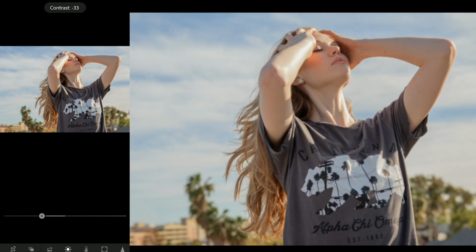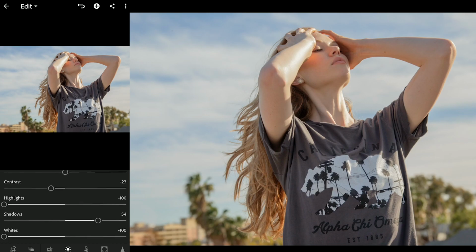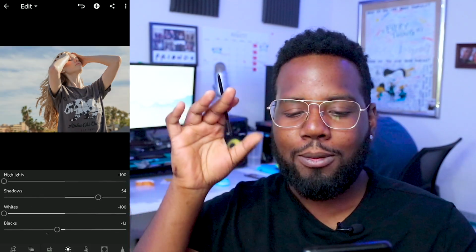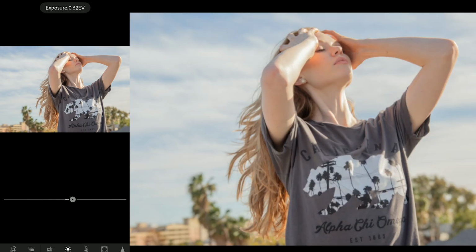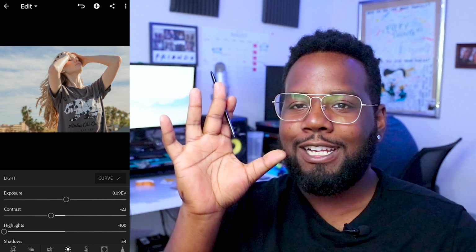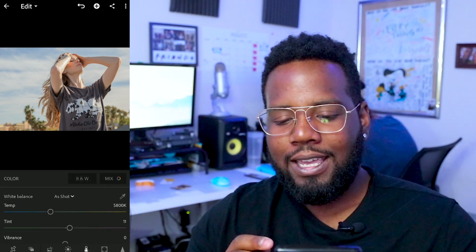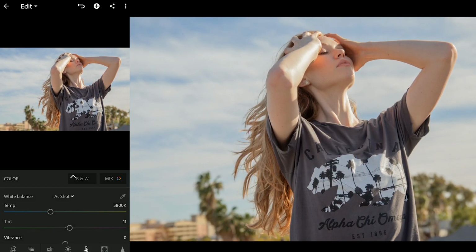So let's see on the contrast right here. I'm going to lower the contrast. People are going to be like, wow, this image is looking washed out, but trust me, there's a secret technique that's going to make this image pop even more in a second. So I think right now for the lighting, I love how it looks. It looks pretty good. Sometimes I might even increase the exposure by a tiny 0.009 or 0.005, and that's just me being picky and wanting to make those highlights feel like they're shimmering.